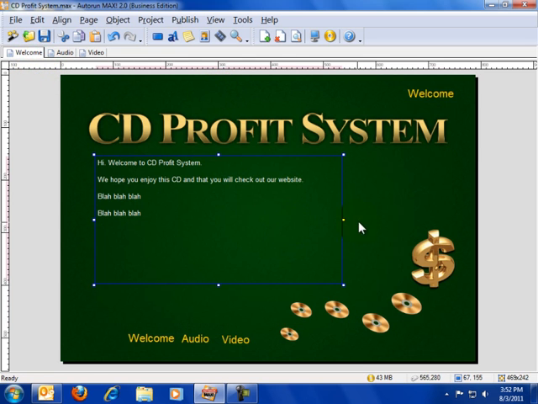And let's see what it's going to look like. I clicked outside of here so you could see the text. This is kind of small, so you might really want to make your text a little bit bigger. But let's build our project and see what happens. Let's test it now.